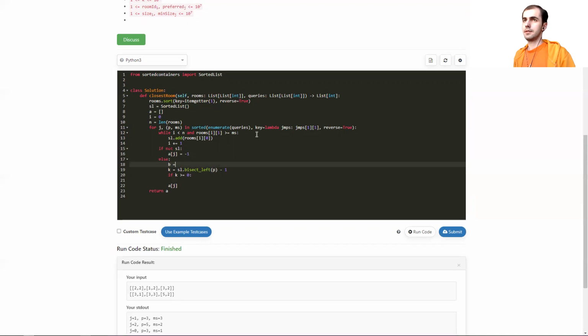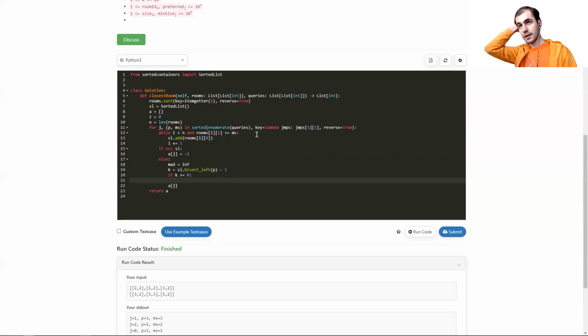let me also create minimum absolute difference. I'm not sure if you can write like this, but let's just leave it for a moment, and if not, we will fix it.